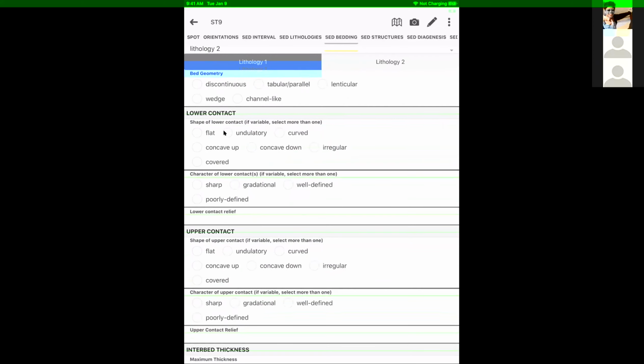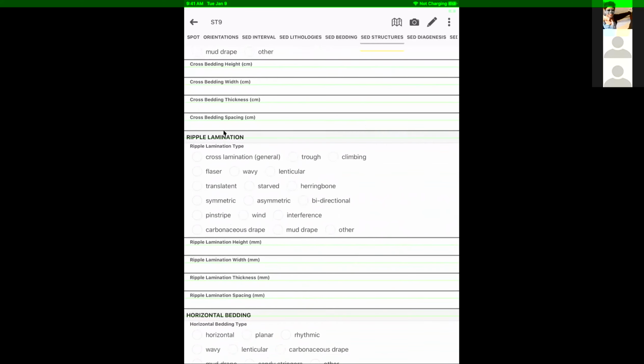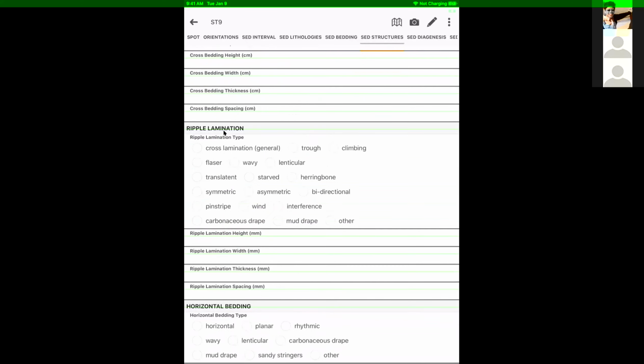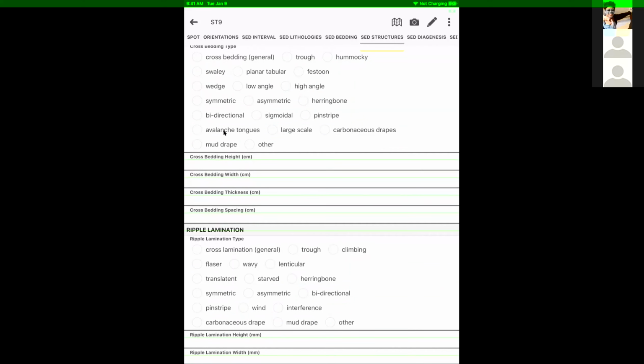For example, if I go to sedimentary structures, you can see nothing's entered here because I haven't done any. What you can do, of course, is enter all these sedimentary structures. Again, they're not going to show up on the drawn version of the section, but the data will be stored with the rest of your section.